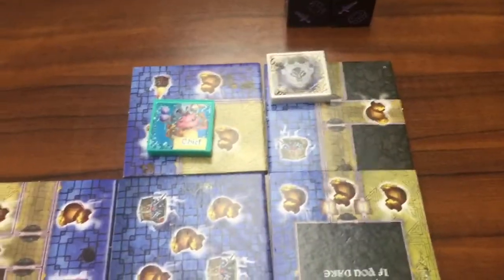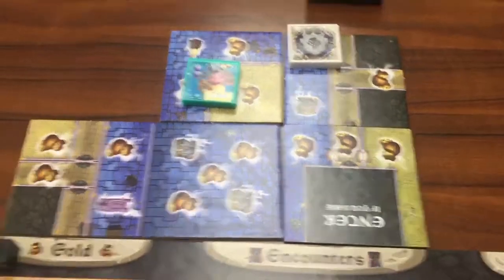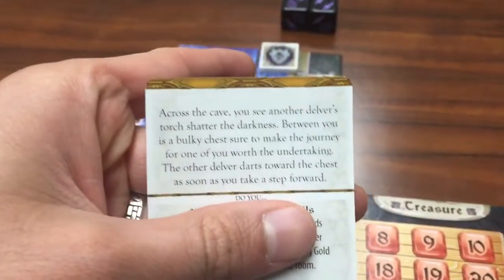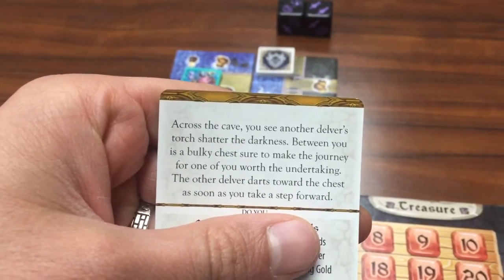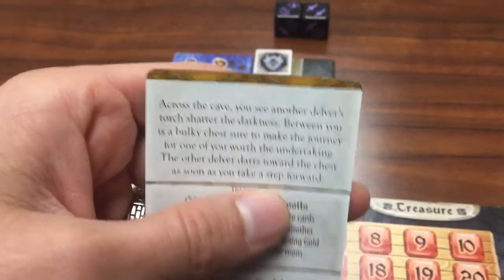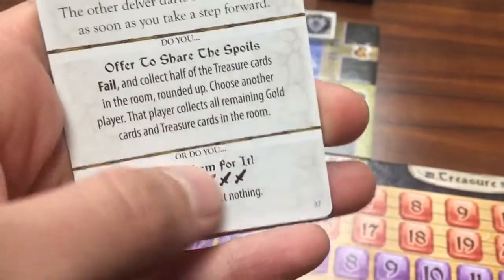So anyways, we're resolving this single room right here. Because this person is by themselves, they don't have an encounter with another person, they have an encounter with the encounter deck. This is a deck of cards, and somebody, not the active player, not the player who is resolving it, is going to read this flavor text. "Across the cave you see another delver torch shadow the darkness. Between you is a bulky chest, sure to make the journey for one of you worth the undertaking. The other delver darts toward the chest as soon as you take a step forward. Do you offer to share the spoils or race them for it?" So as the reader, you just say this: offer to share the spoils or race them for it.